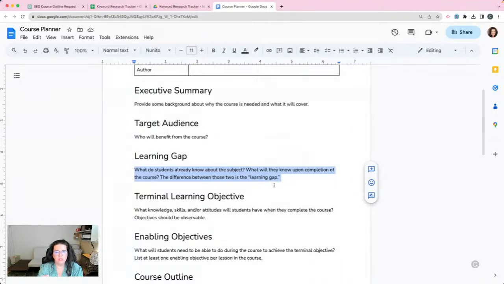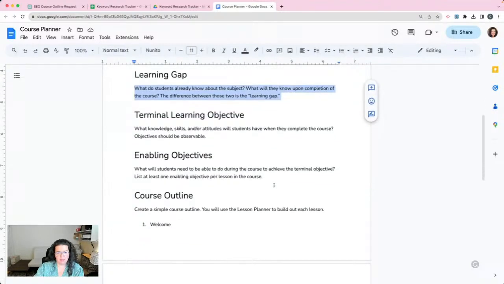I didn't really go into that in my prompts with ChatGPT, but if that's something you really want to do, you can make sure your students are learning what you need them to learn.